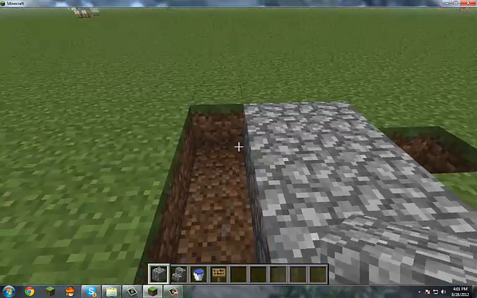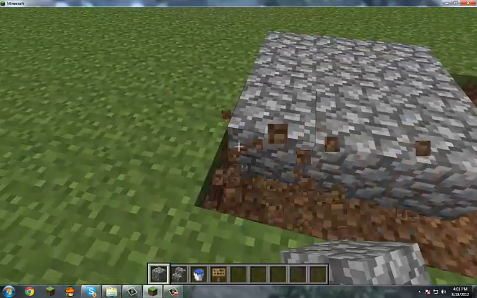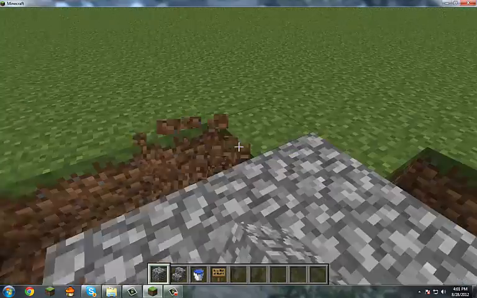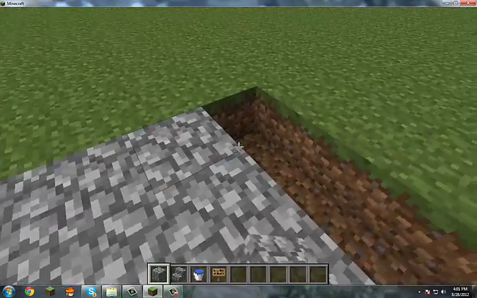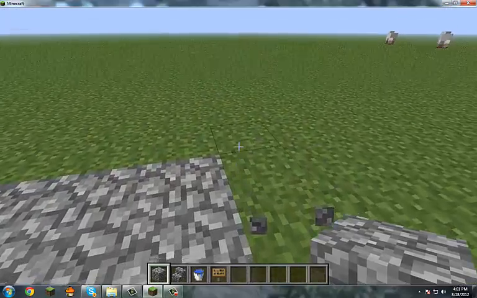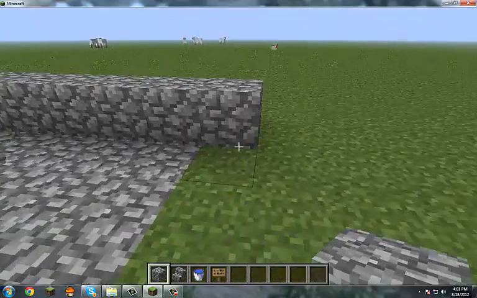Make a 3x3, doesn't really matter, and then build one ring around it. This is just a really incredibly basic spawn pad thing for them to land on. However it works, so, you know, it's okay. I invented this myself. There's probably tons of other ones. Or, I don't know, actually.